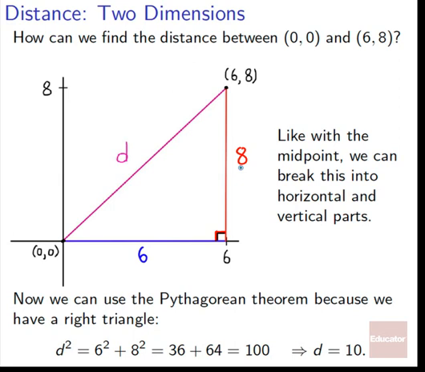So we use the Pythagorean theorem. We know that d squared, the diagonal or hypotenuse, is going to be equal to 6 squared plus 8 squared, equals 36 plus 64, equals 100. So our diagonal, our distance, d equals 10. So we can figure out that this has got to be 10 up here on that side, because we can turn it into a right triangle, which allows us to apply the Pythagorean theorem.